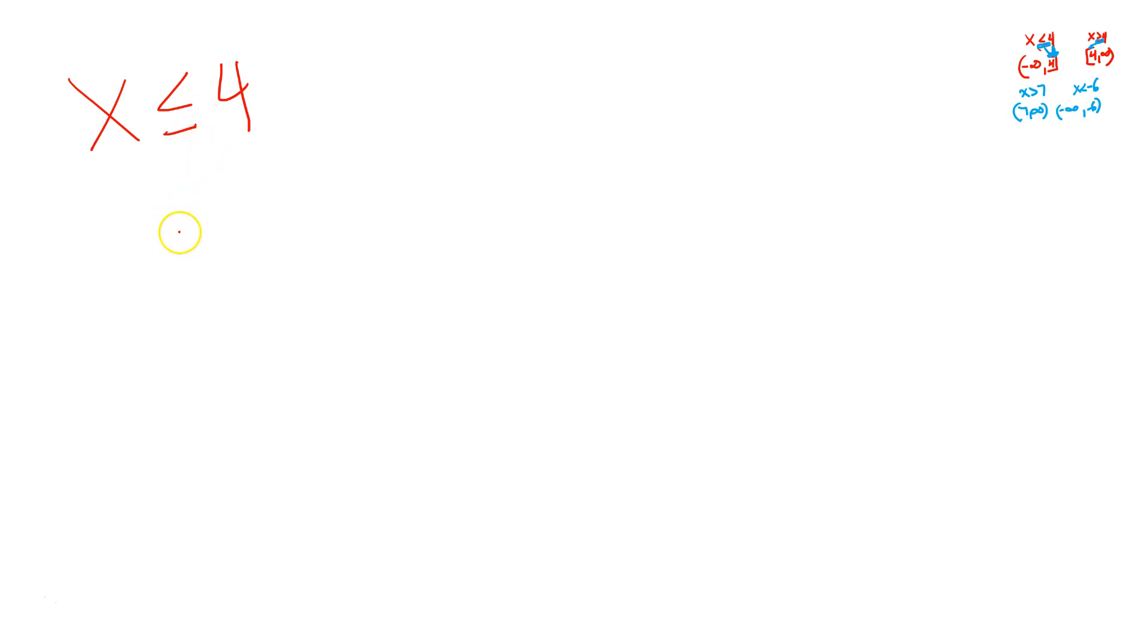So let's convert this into interval notation as follows. You put the 4, just copy that straight down. Because we have this part present right here, the less than and then the equal to part, that's the equal to part. Because that is present, that means over here you put a bracket and not a parenthesis.